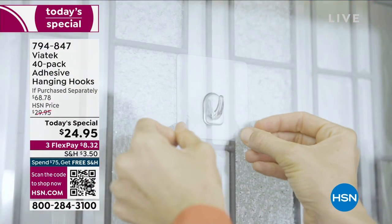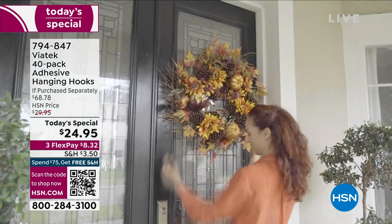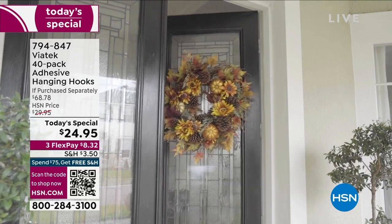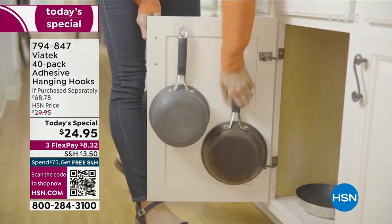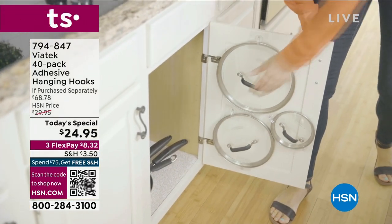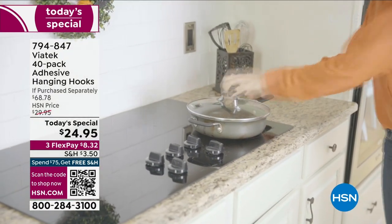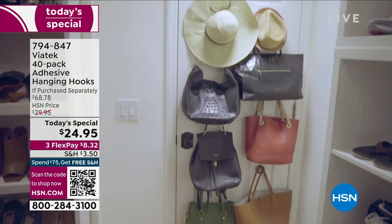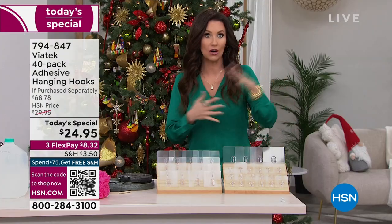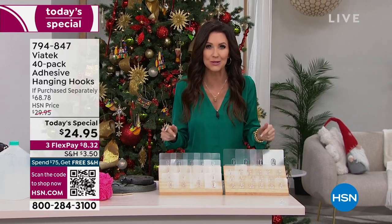How do you get organized? Do you drill a hole in the wall? Do you nail something in? No worries whatsoever. You can even change your mind after you hang the hanging hooks. These are so popular. We have never done a 40-pack including the jumbo hooks. I'm going to tell you everything about how you're going to be able to use these, and they are completely removable. No sign that they were ever there in the first place. Everything you need to organize, whether it's on a hollow door or a mirror or glass or your shower, any place that you want to get organized — that's what these are all about.